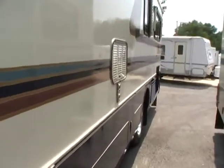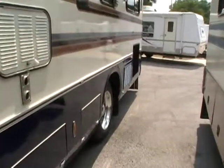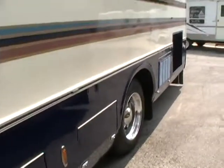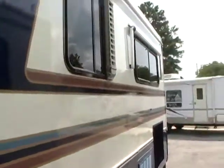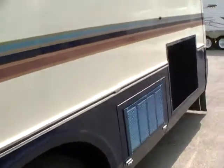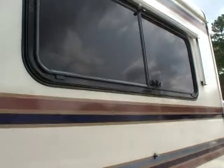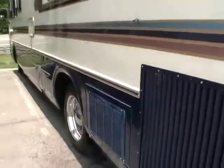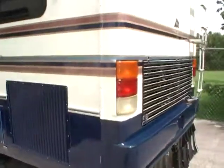These are built in Oregon — very cold weather designed. You could take this and use it this winter in Canada. This motorhome was made to hit the road and keep on going. Got the RV generator that runs perfectly, got the window awnings. Look down the side — this thing will knock your eyes out. It is just a beautiful coach.